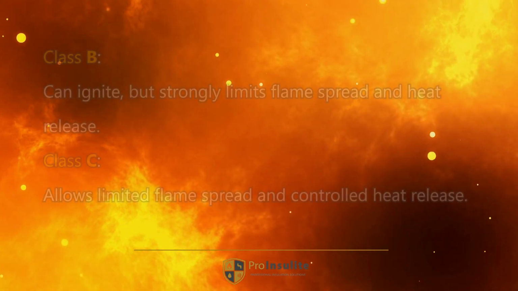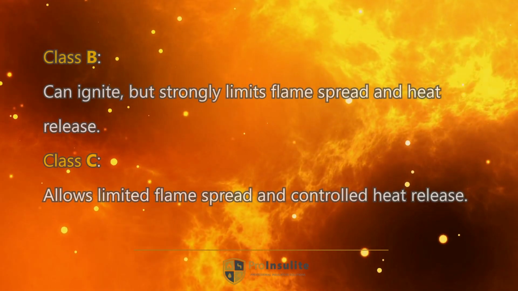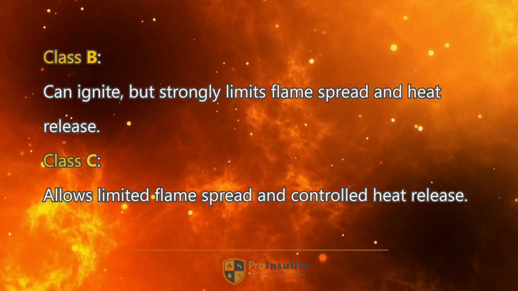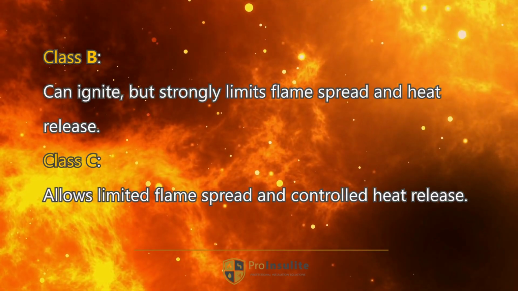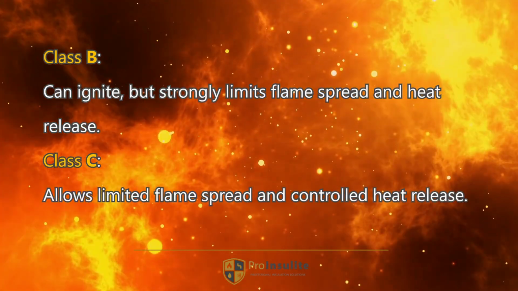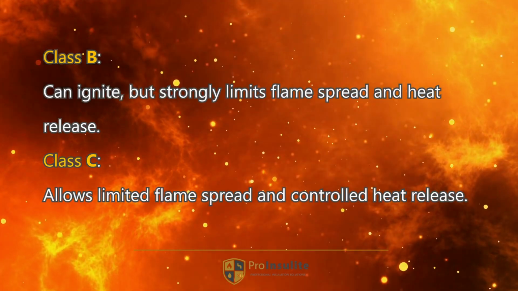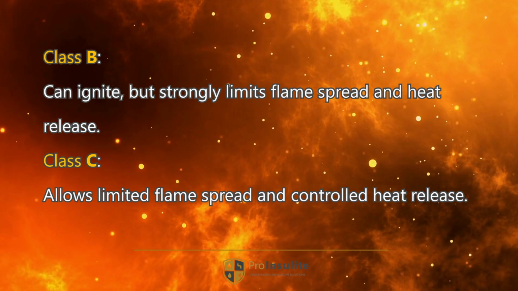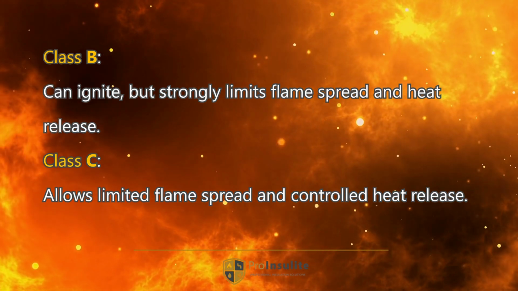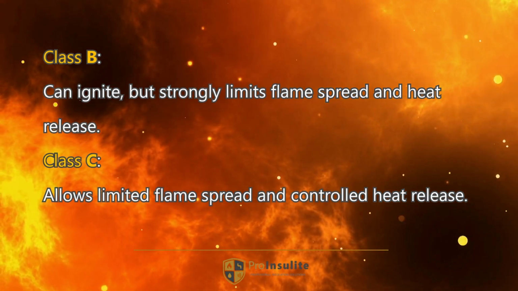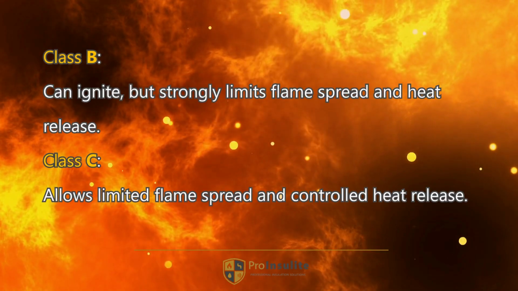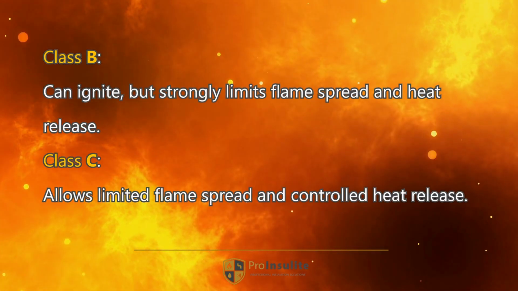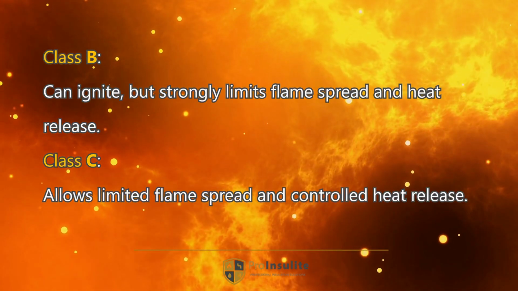Class B describes products with very limited fire growth potential. While ignition may occur, fire development is strongly restricted. Examples may include fire-retardant treated wood and certain engineered composite materials. Class C represents a limited contribution to fire. Flame spread and heat release characteristics remain controlled within defined thresholds. Typical products may include various treated wood materials and thicker polymer-based panels incorporating fire-retardant additives.